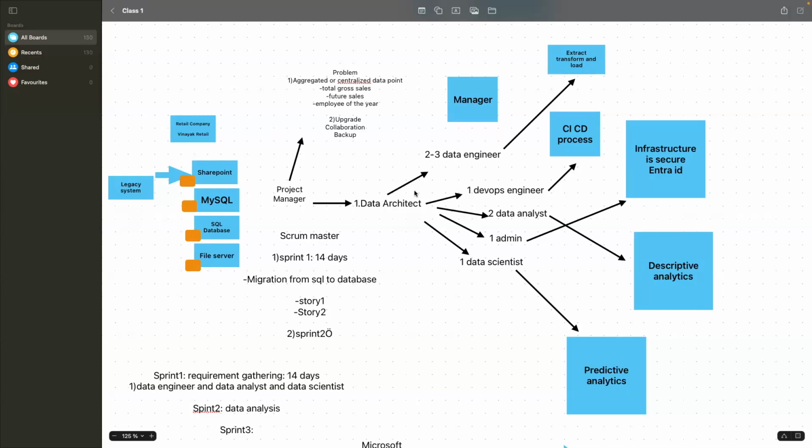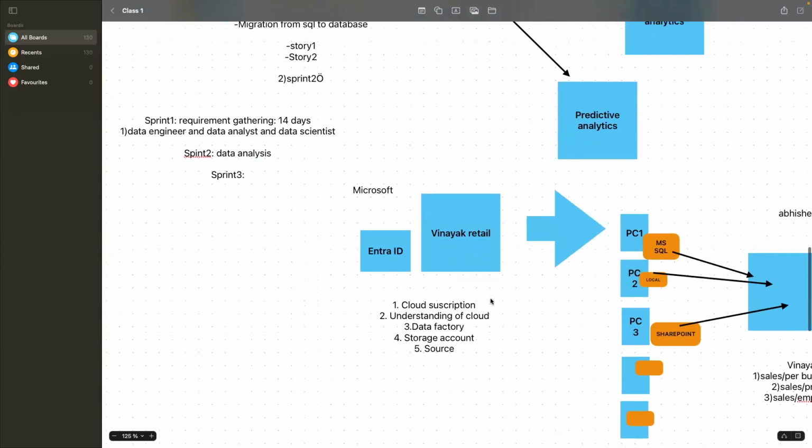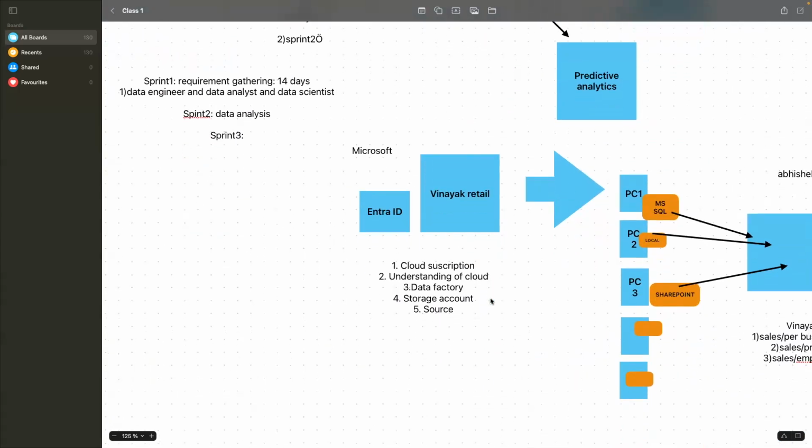I understand, but my simple question is that all these ETL processes have already been established by other ETL tools also, right? If we are going to do the same kind of ETL process, the only thing is the underlying database or data platform is different. But at the end of the day, the process is going to be the same. So in what way is Azure offering an extra bit of advantage?